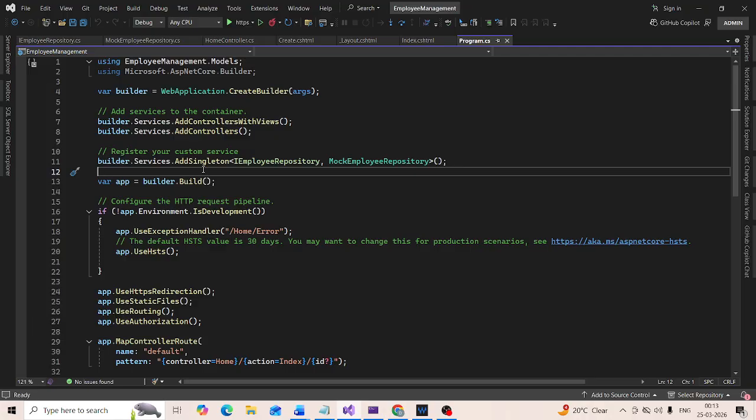Why are we using this Program.cs file? There should be a Startup.cs file.